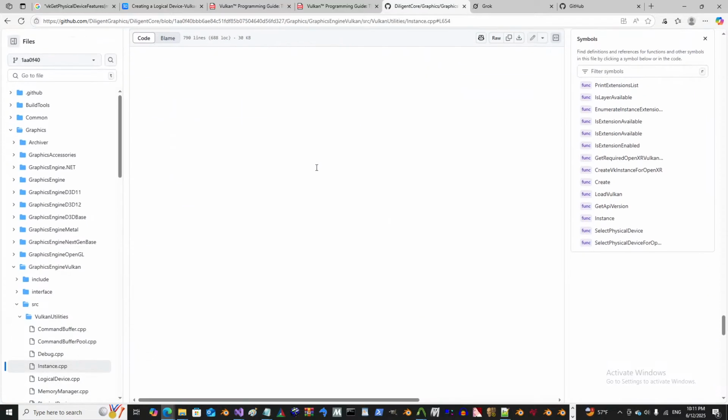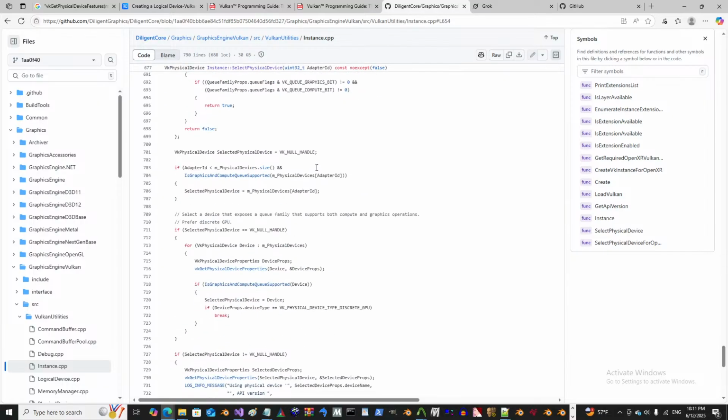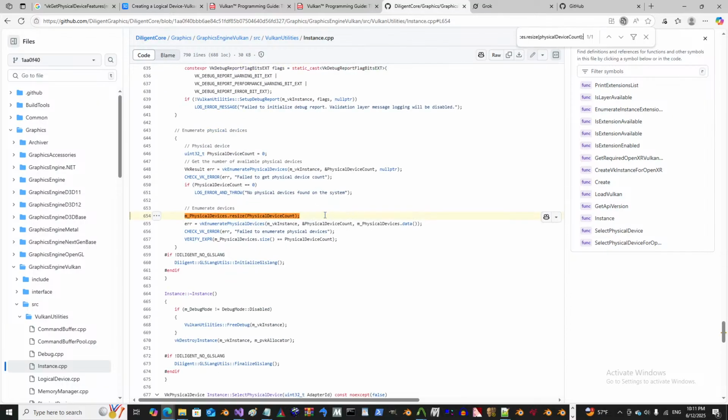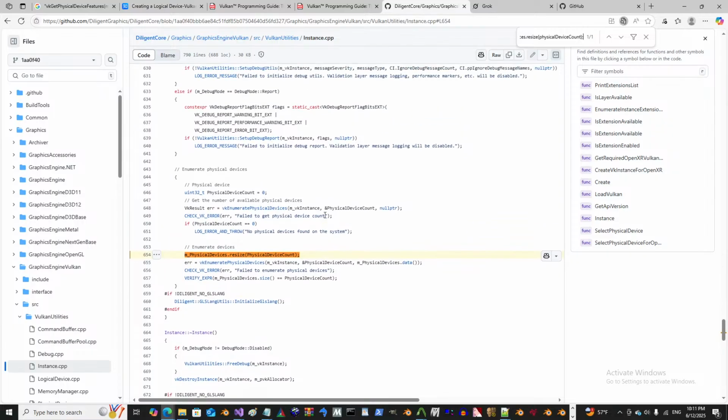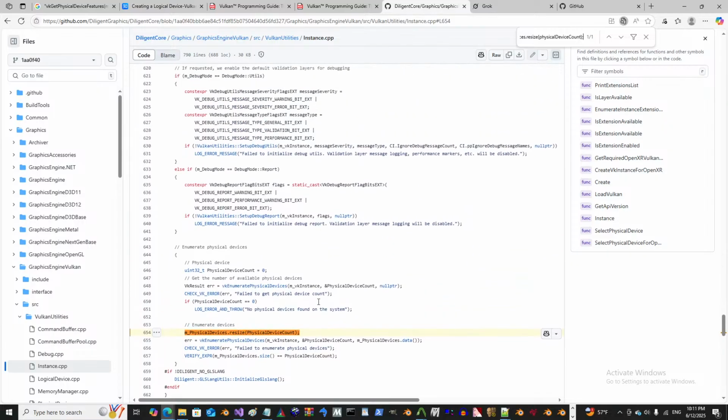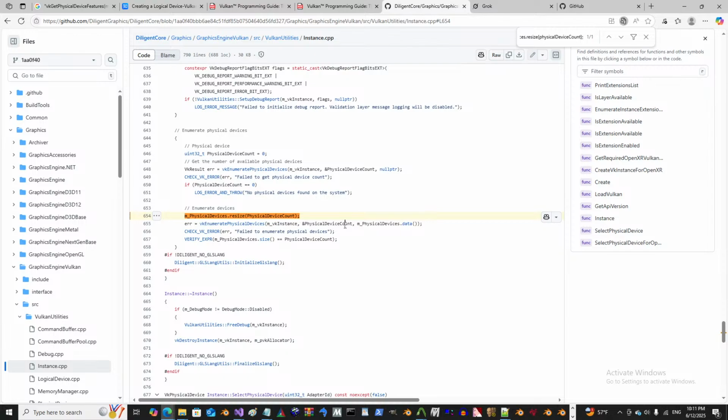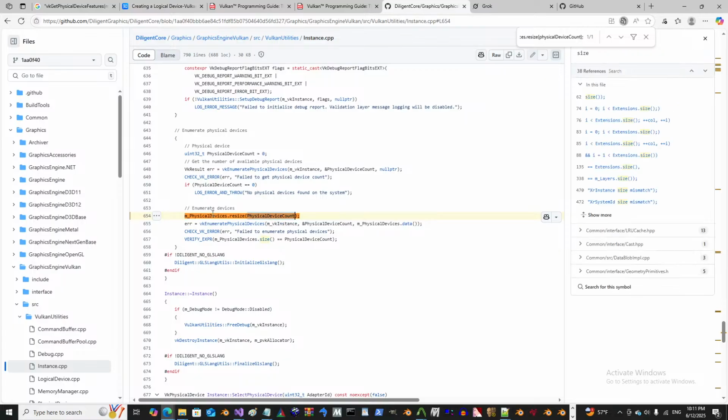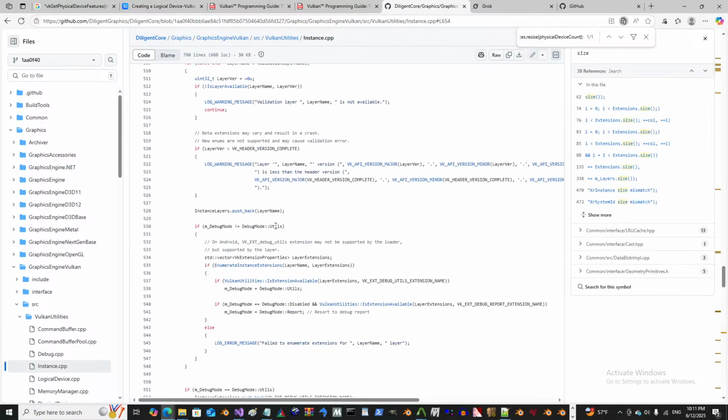This is a C++ file. We need C, so we have to be careful here. You just need to know how he declared it. Enumerate physical devices. Physical device data. That data is probably C++-ish. But how does he declare m_device?